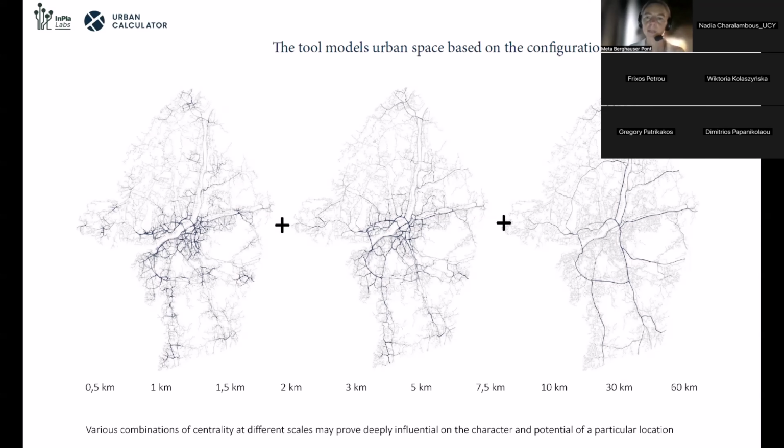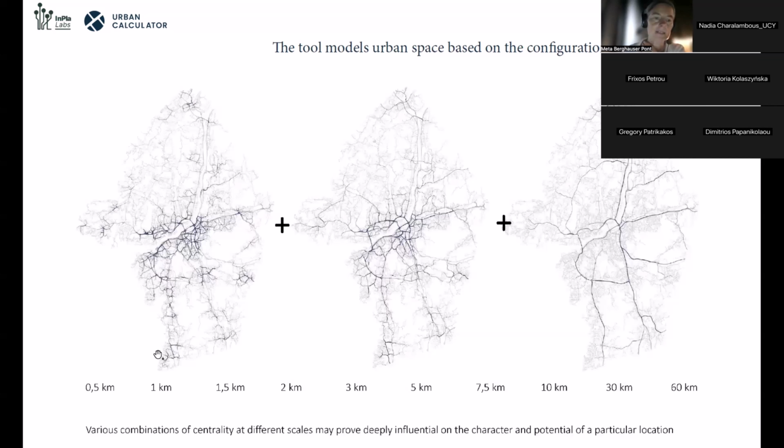And to be able to do that, these analyses based on space syntax theory are done on different scale levels to understand the performance of each and every space in the whole city or region, depending on which model you are working with. So you can do this analysis on very many scales, and I will come back to this a little bit, but this is very key to how the tool works.